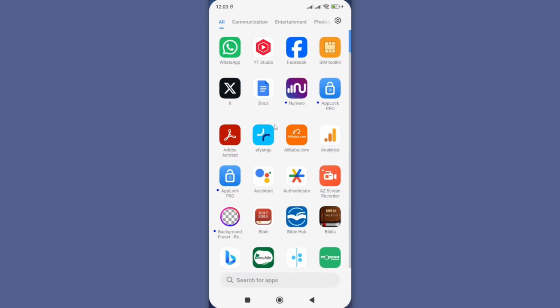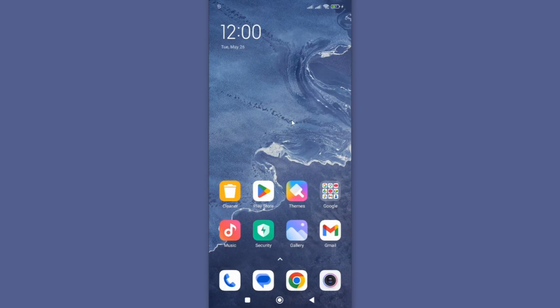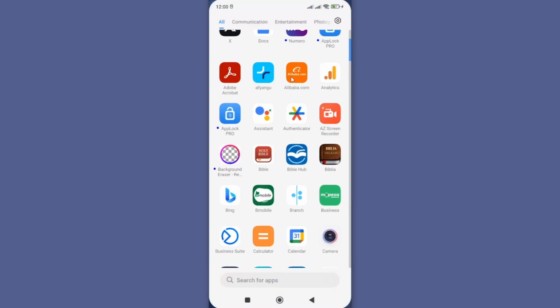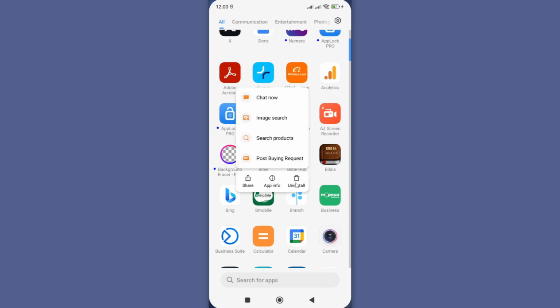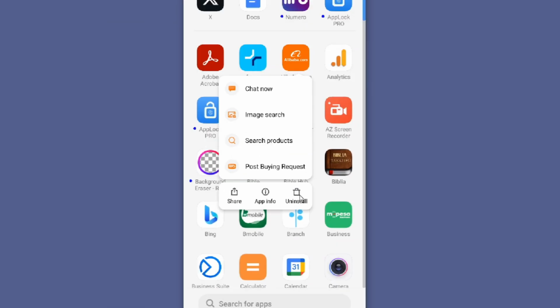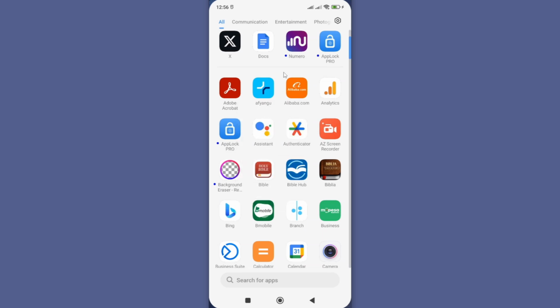So to remove or to permanently delete this app on your smartphone, you need to go to your apps. So I've opened here my apps and find your app. The simplest way to uninstall this app is just to long press on it. And when I do so, you can see we have here an option to uninstall. If you're missing this uninstall option on your smartphone, then use the second method.